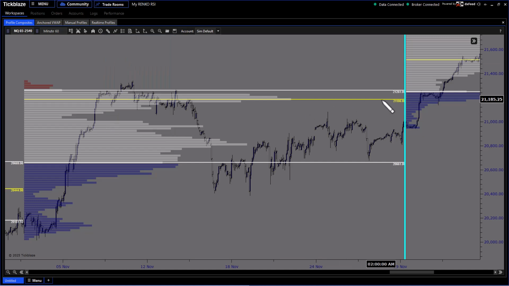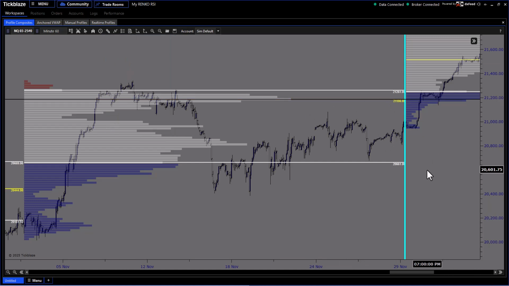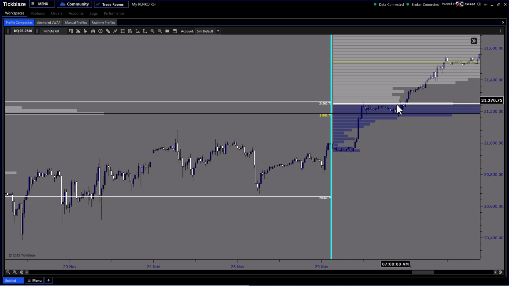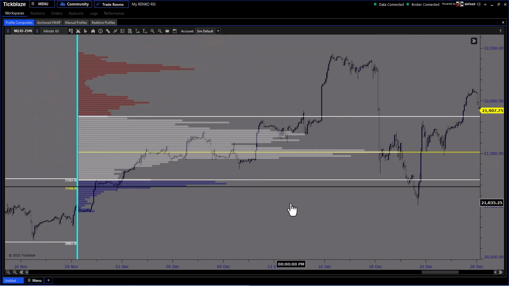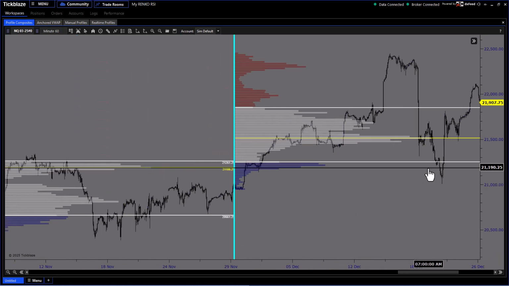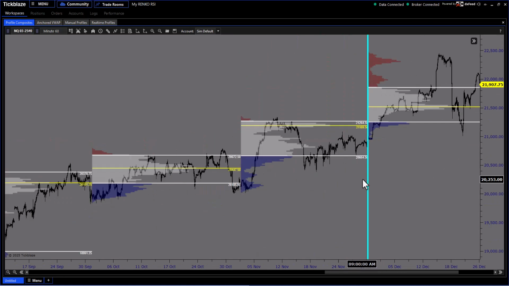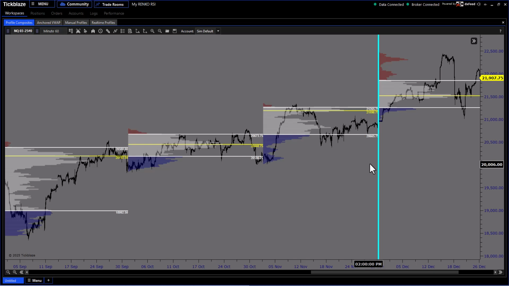This yellow line right here. So if I draw a line right there, you're gonna see the market opened up, it touched that point of control, and then it came all the way back down to test it. Now, this is a very good trading opportunity. Why? Because you only get one of these every single month, but when it happens, it happens.